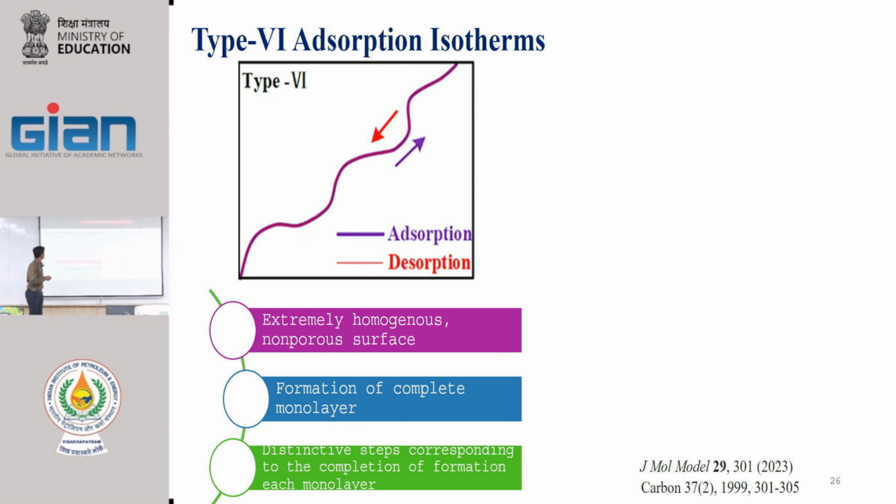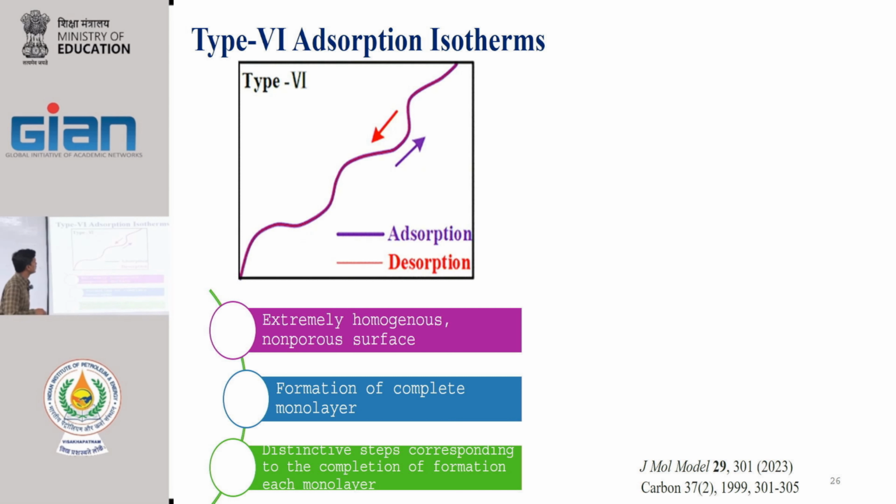You can see this one, right? Here it goes from 0 to 1. The second one is say 0.8 or whatever, which is staying around 1. This is on the monolayer, the adsorbates which are going to get adsorbed on the first layer. Now this first layer is done, and this second layer is also done, which is around 1. Now the third layer is going to come up, wherein we are seeing a high uptake between 1 and 2.